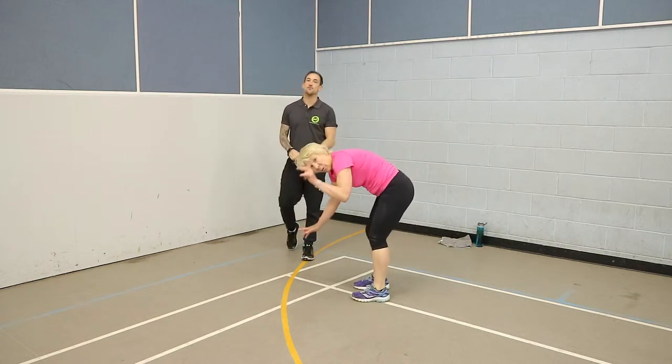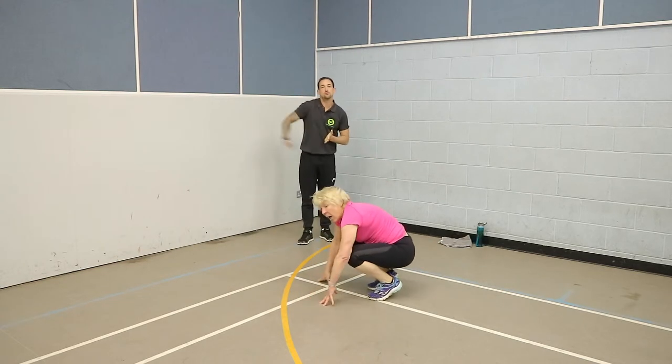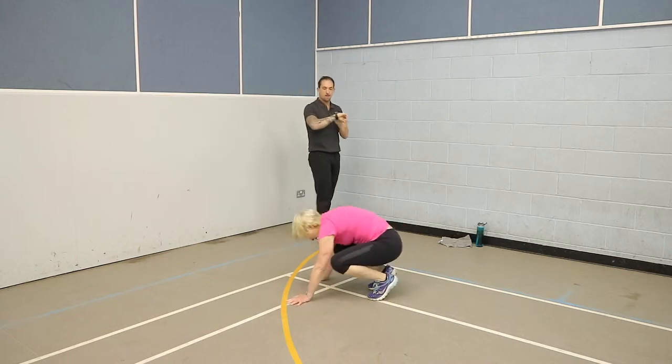10 seconds, so squat thrusts. Both legs out, both legs in. Try and push the floor away from you. Don't stick your bum up in the air. Reset, and go.